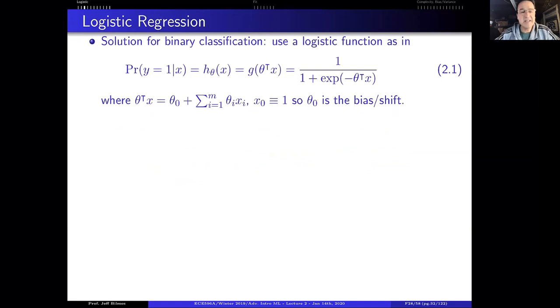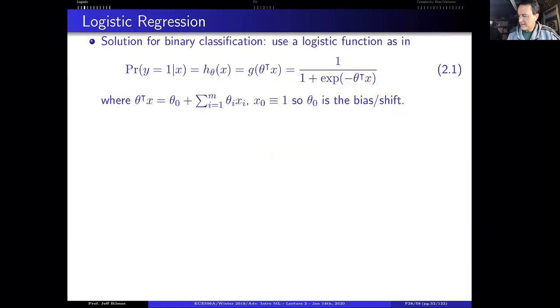One solution, which is also a stepping stone towards the way deep neural networks work, is to use a strategy called logistic regression for binary classification. There are other strategies for when the label is an integer with more than two states. That's called softmax regression, which we will talk about next week. But here, let's talk about the binary case. The solution in logistic regression is to wrap the linear function in a logistic function.